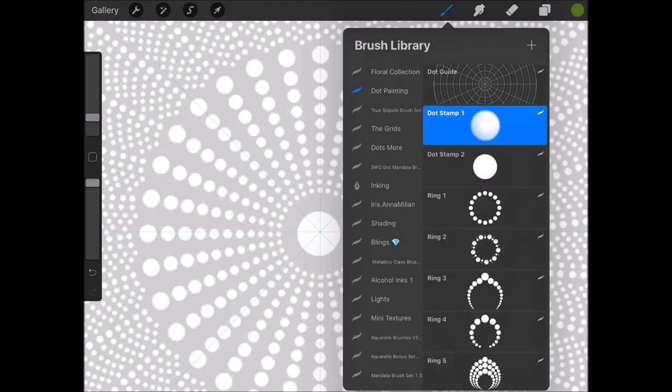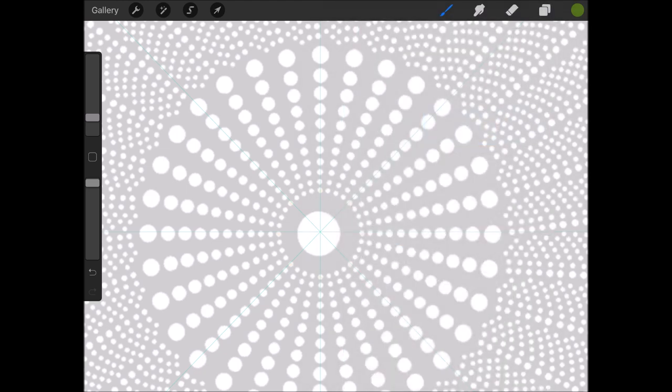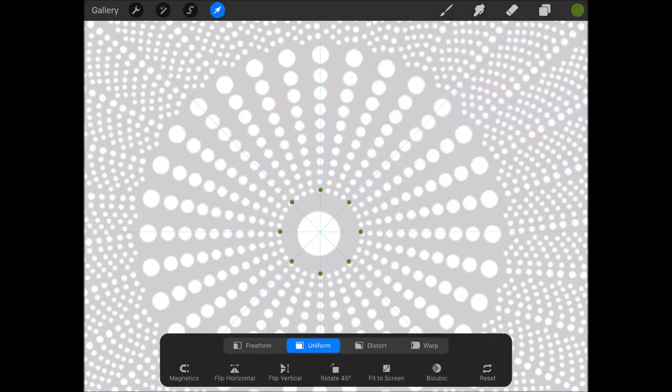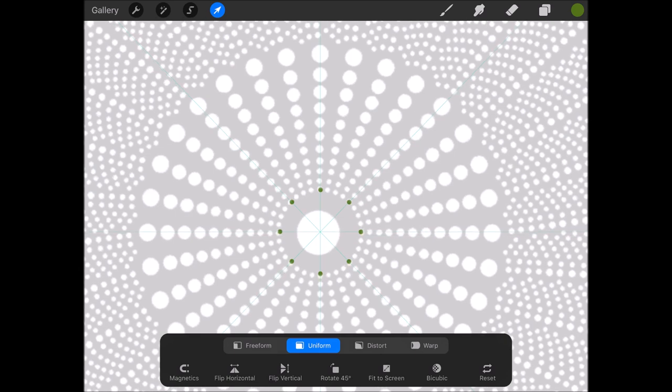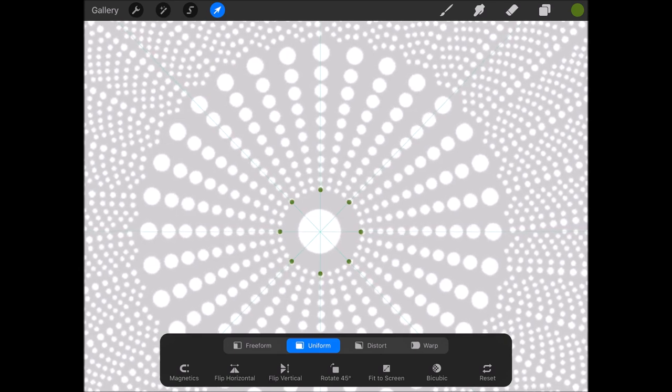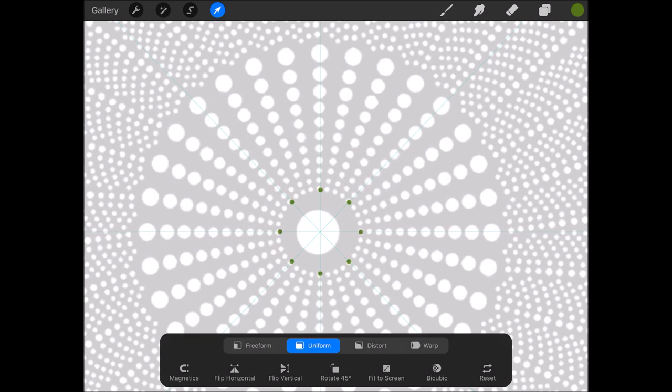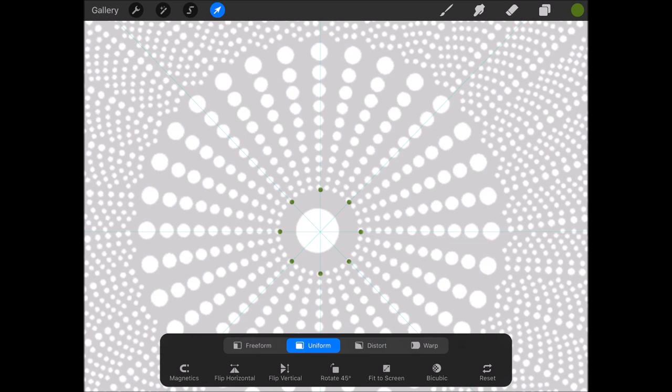And you could test it by going to your layer two, make sure that your assisted is checked, just like normal. And when you want to check it, you want to hit a button and see how well they line up. If they don't line up that great, go down to your assisted, click on it, and then just line it up so that the dots, do a little test dot, that they line up.